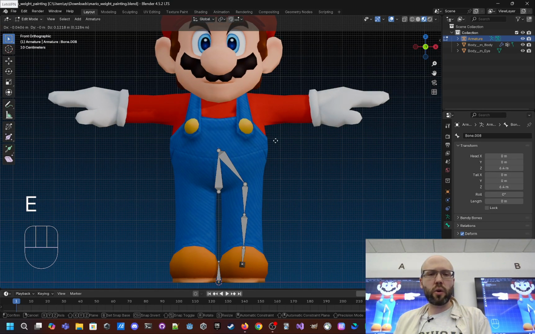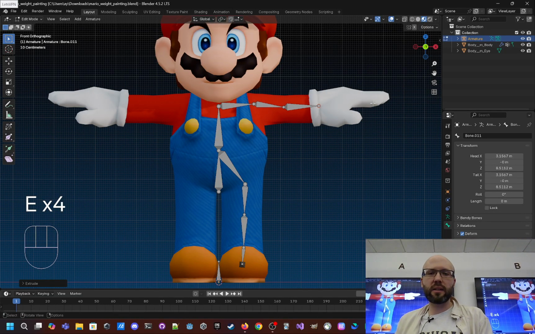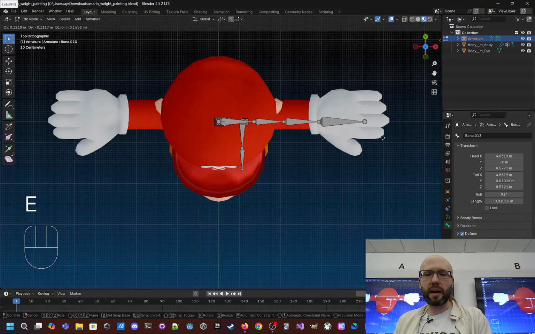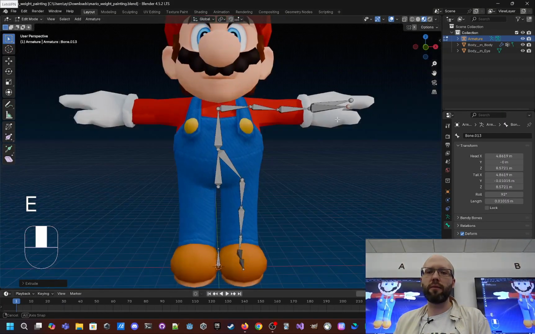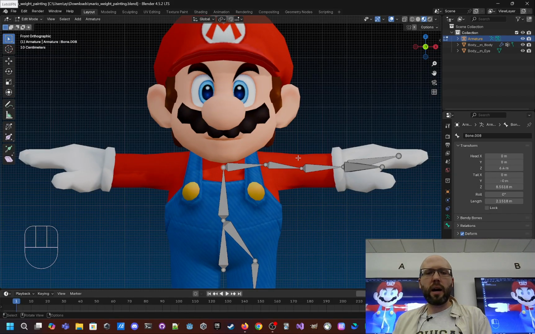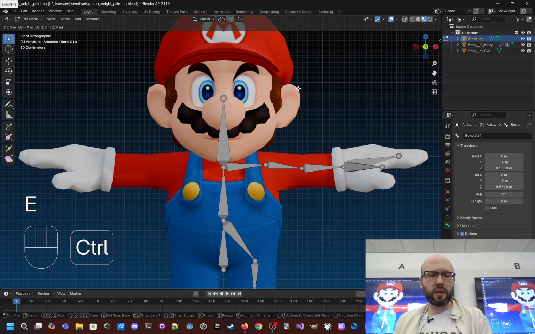All right, let's go ahead and bring this up to the torso, neck area, shoulder, elbow, wrist, and then I don't know. We'll just bring this over here. That's good for those fingers, and then maybe we can bring this over here for the thumb, and that's good enough, okay? And maybe I'll bring this one up. This is going to be symmetric, so I'm not that interested in this, actually.